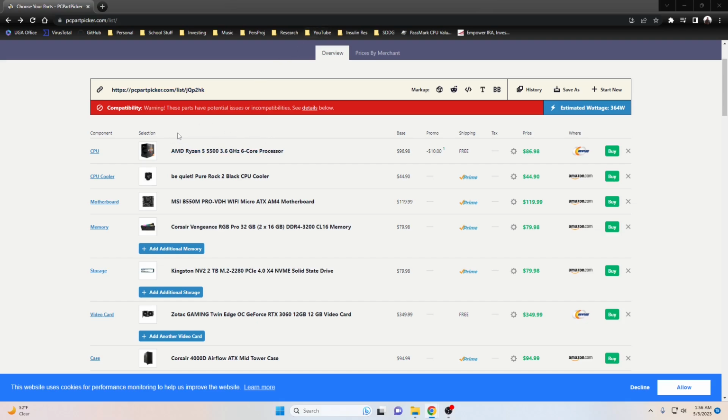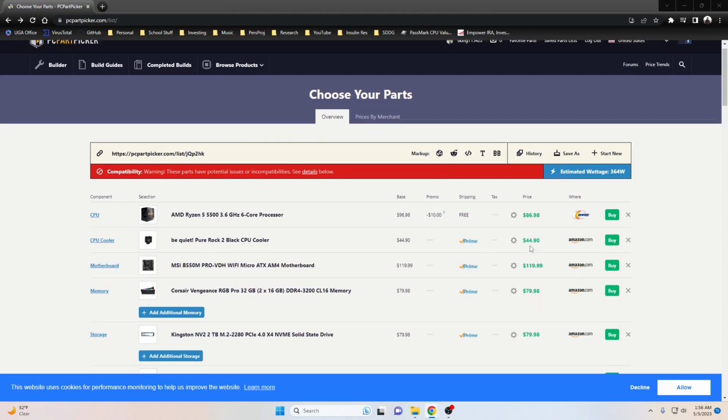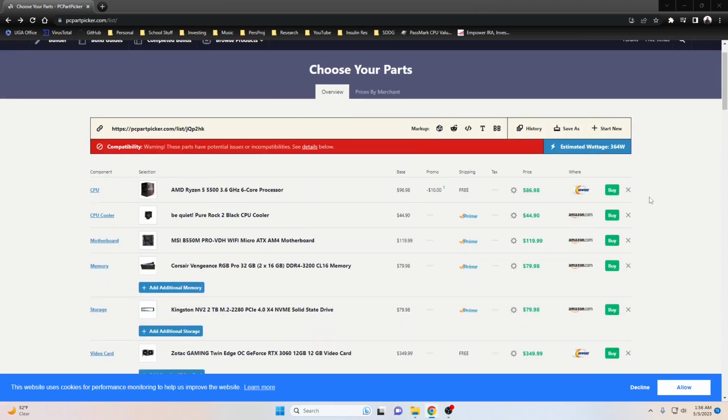Okay, so first thing is PC Parts Picker, great website. Invaluable when you're building your own PC. It allows you to go through and start a new build, click on CPU, and start with the CPU and then build everything else off of that. And it matches the price so you can see what it will cost, and you can easily order the parts that you need. So this isn't a PC Parts Picker video, so without further ado, we'll get into the actual components here.